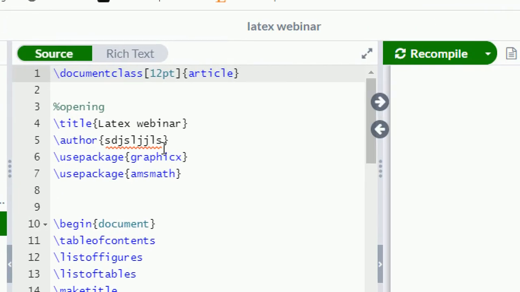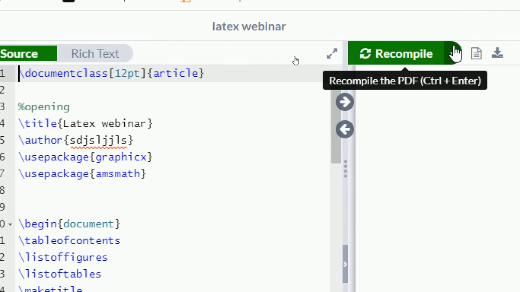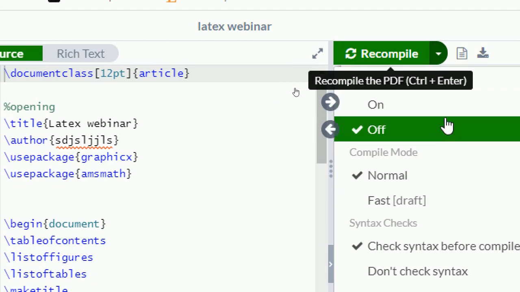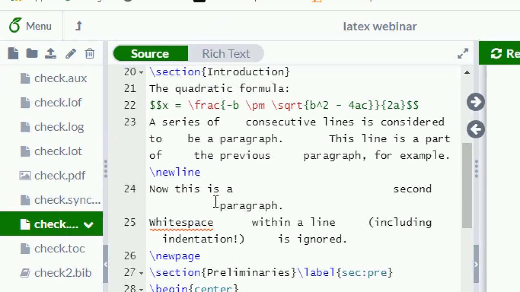here is the main feature: you can see some real-time generation, which is not available in TeXstudio. If you press auto compile on, whenever you start typing here, it automatically generates the PDF.